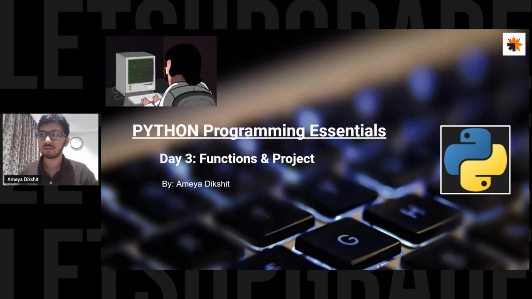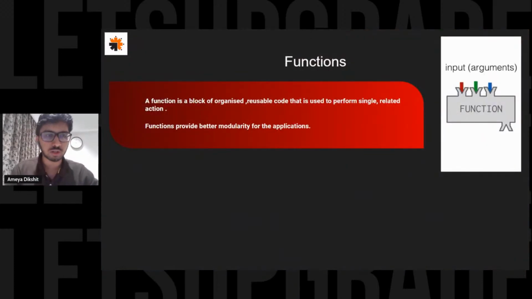So firstly, we need to understand what functions are. Let's say I give you a task to print the numbers 1 to 20. You can do it easily. Like yesterday we studied for loops. How can we do this? We can write for i in range, and inside the range function I will write 1 to 21 and print i. So it will print all the numbers from 1 to 20. Pretty easy, right? So what if I ask you to print these 20 numbers 10 times?